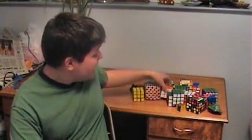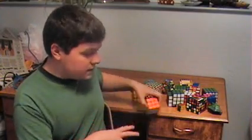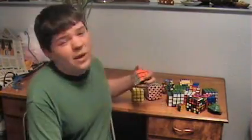First off, I got a new 3x3 cube today. The reason I got this is that, in honor of my mother, I ordered some quote-unquote pretty cube stickers. In here you can only see the white, but I got aqua, pink, purple, all pretty colors. I got this cube with the intention of putting the pretty stickers on it, but this cube is a piece of junk, and I'll show you why.